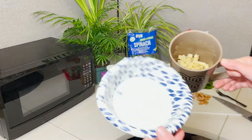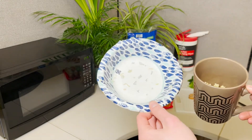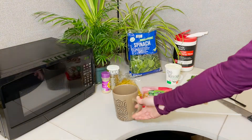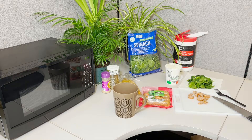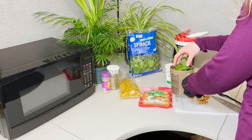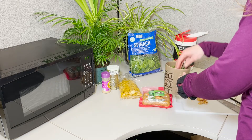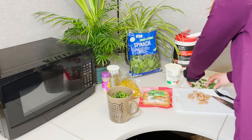So those noodles took about five minutes. I drained them — I don't have a colander, so I drained them with a bowl that I poked holes in. Now we've got to add the rest of our stuff. So we are adding some shredded spinach. This will wilt down really well, so to get a proper serving size, you want to get a pretty big handful.